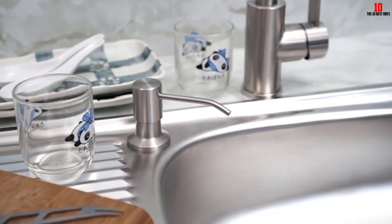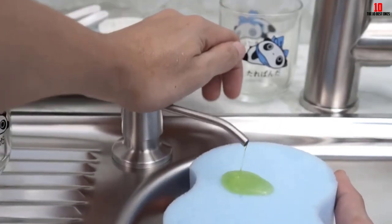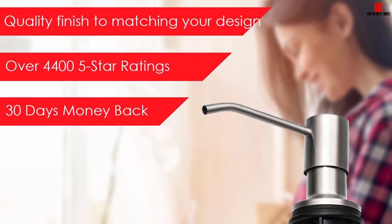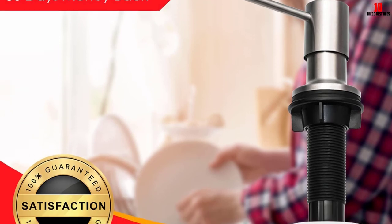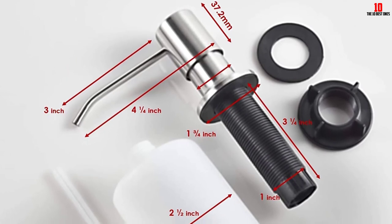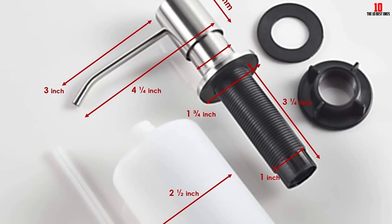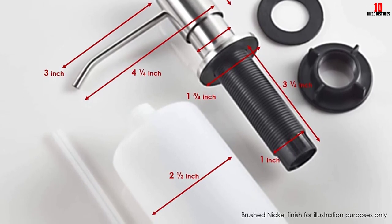Note that the brushed nickel finish is multi-layered for rust and corrosion resistance. You can use it as a soap dispenser replacement pump or for commercial application. Thanks to a versatile design, this best dish soap dispenser allows multiple usage methods. Fill it up to act as a hand, liquid, or lotion dispenser, making it a necessary kitchen sink utility. Its compact and ergonomic framework uses minimal countertop space and gives you a smooth operation.